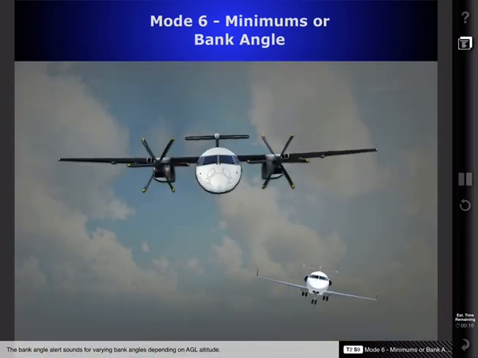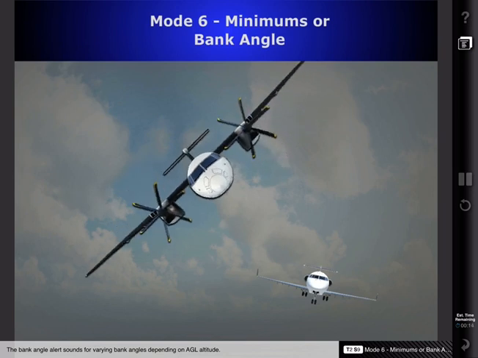The bank angle alert sounds for varying bank angles depending on AGL altitude. "Bank angle." For most aircraft, the angle at which this alert is activated will vary based on aircraft radio altitude.